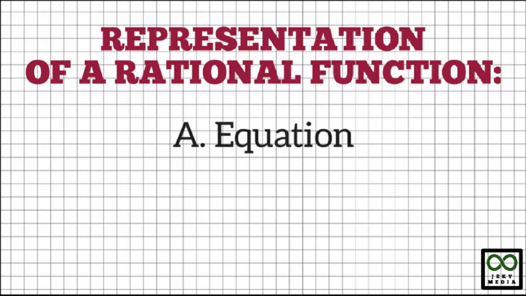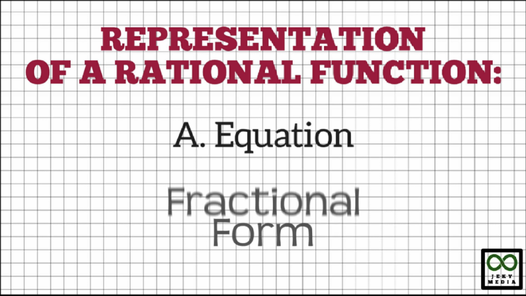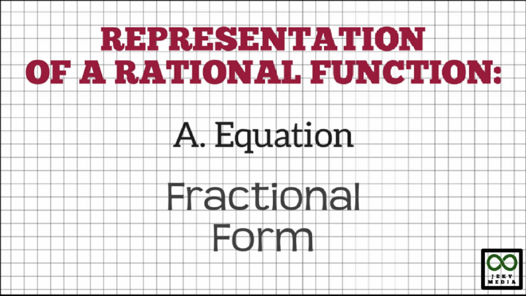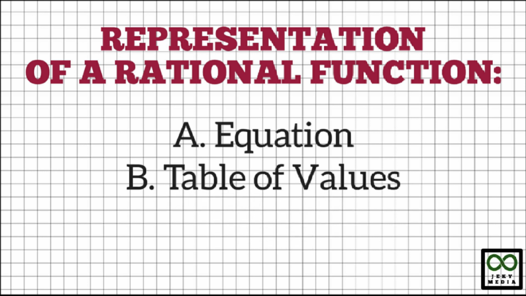One is through equation. When representing rational functions through equations, write it in a fractional form. I repeat, fractional form. Another is to create a table of values. In order to represent rational functions this way, you must assign values for x. But first, you must identify the domains to exclude the value which will turn the denominator into 0.